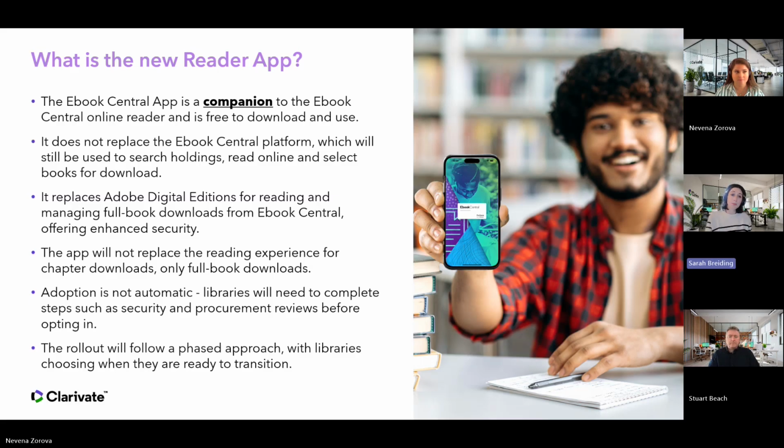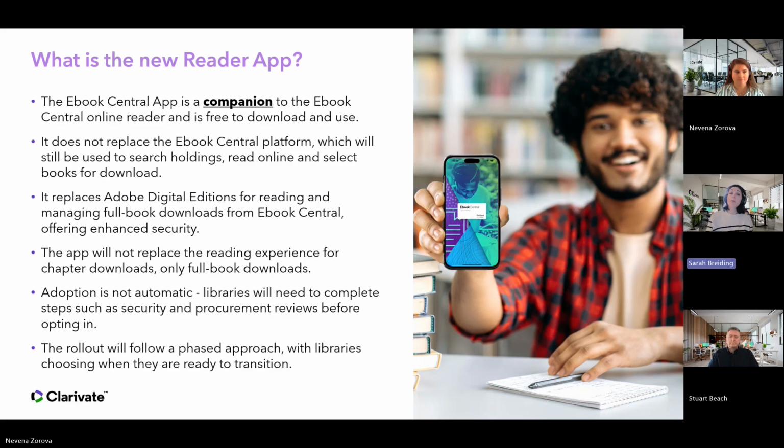What the app does replace is Adobe Digital Editions. So it will be the new tool for reading and managing full book downloads from eBook Central.